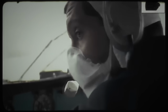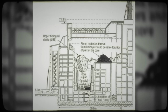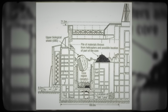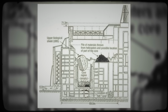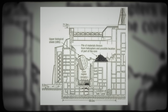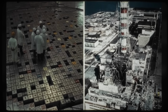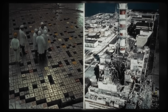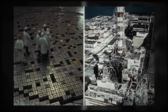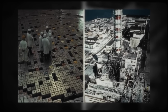One of the main issues with this design was that the reactor would act strangely when it started up and shut down. According to reports, it will become unstable during these times, thanks to the use of graphite instead of water to slow down neutrons, as was being done in the US. Furthermore, whenever anyone attempted to decrease the plant's power output, it would first produce a power spike that would often cause overheating issues, which would then produce even more power, the exact opposite of what it was supposed to do.